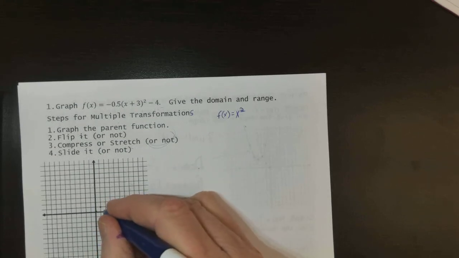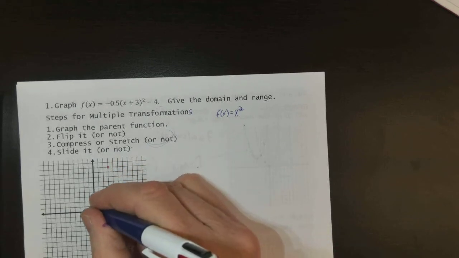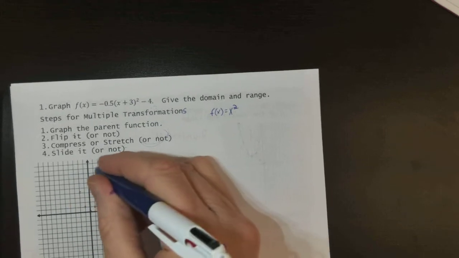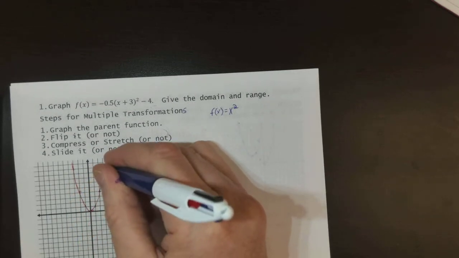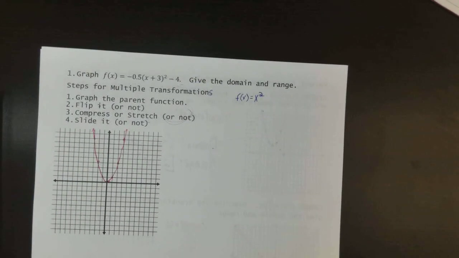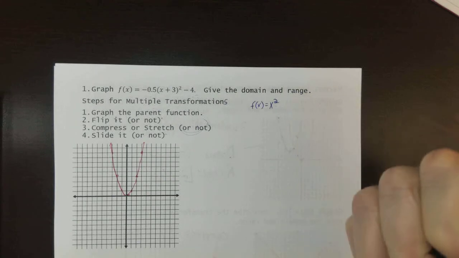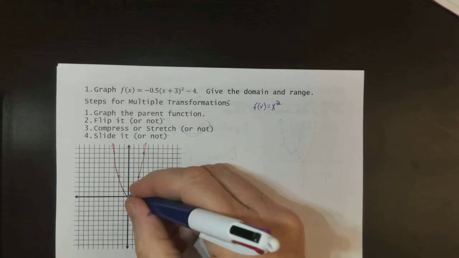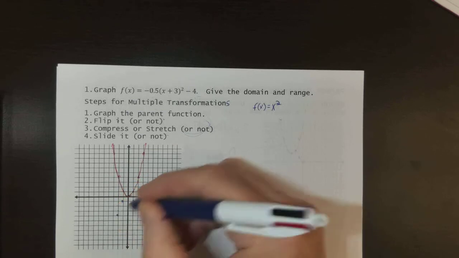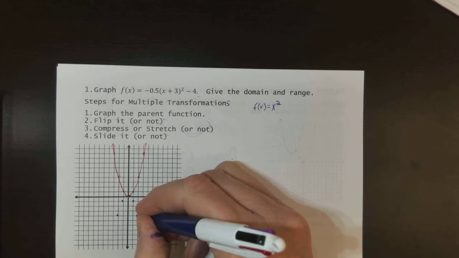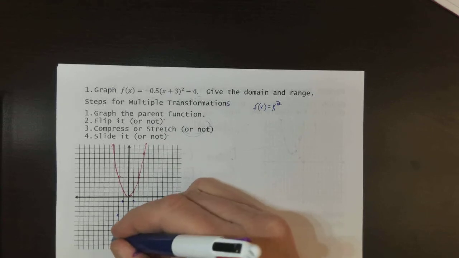So we do that. Remember the 1, 1, 2 squared is 4, 3 squared is 9. We get here, here, 3, here. Okay, so here is the parent function. Okay, do we need to flip it? The answer is yes. We have to flip it because it's negative. So let's flip it. So now I'm going down one instead, and now I go 4. 1, 2, 3, 4. Flip it means reflecting. And then we have the 9, I think. 5, 6, 7, 8, 9. Okay, so I flipped it.